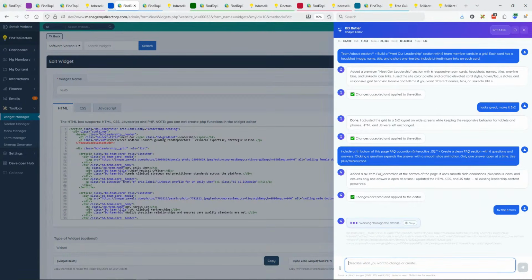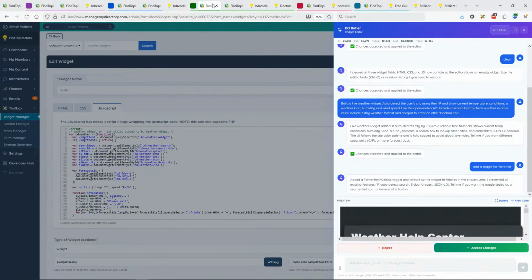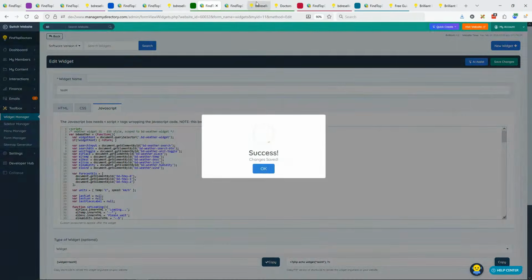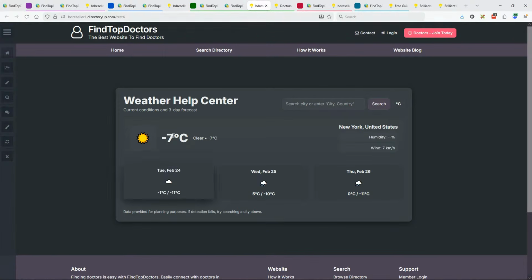All right, let's see what else we could do here. Build a bold stats section, show 4 key metrics. There we go. You use large animated count up. This one's always popular and cool. Let's accept the weather widget first. And we should have the Fahrenheit toggle somewhere here. There we go, Celsius and Fahrenheit. So it's done it for us right there. And again, it's going to match your site's color themes. This is just the color set I chose for this demo site. So whatever your brand colors are, it will match them nicely.